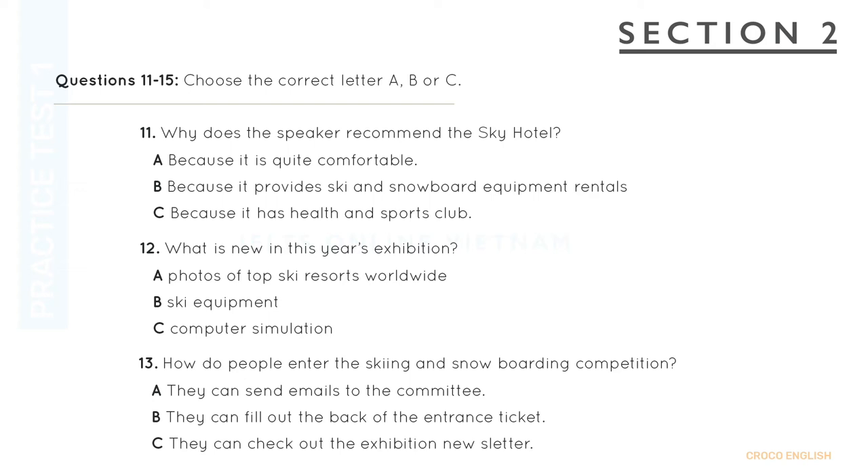At the most beloved local event, the exhibition has also drawn attention from the press. Last year, massive media coverage was on the worrisome amount of snowfalls. In order to avoid the same predicament, several artificial skiing slopes have been built. With more participants this year, we have lowered the entrance fee, which has been widely reported to local newspapers. A bonus for our participants is the Ski Programme, offering a wide variety of lessons and sessions with qualified instructors, catering to all ages and abilities, from first-timers to seasoned amateurs. I strongly advise you to sign up for the programme, as it is offering an unprecedented 30% discount, because we are cooperating with the programme organiser who promises affordable prices only for the participants of the festival this year.